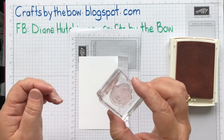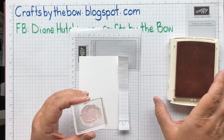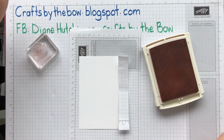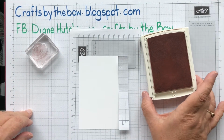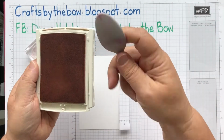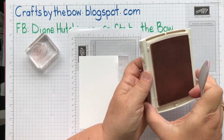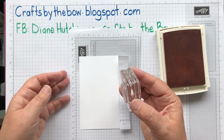If you find when using distinctive stamps you have a lot of ink and you're not getting the definition you want, probably means that your pad has got too much ink on. And what I did with this stamp set just before we started and with this ink, let me see where I've popped my spoon. I've hidden it somewhere, I can't just see where I've hidden it. Oh, excuse me, there it is. What I did was I used my spoon and I just scraped some of the ink off to the edges and left the middle of it a little bit drier. And that means I haven't got too much ink, and when I apply the ink onto my card it won't be a big splodge.